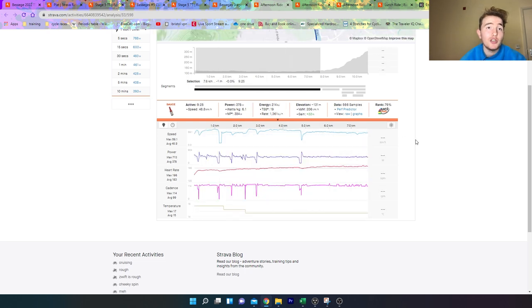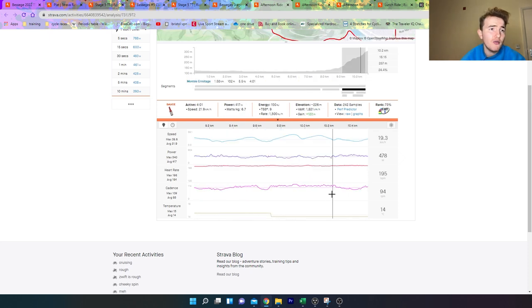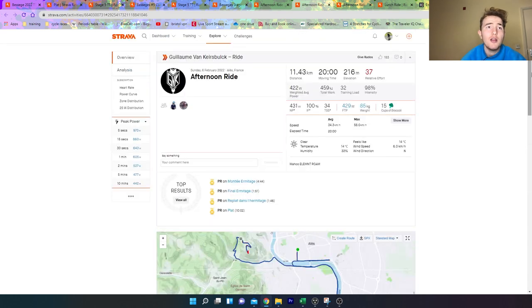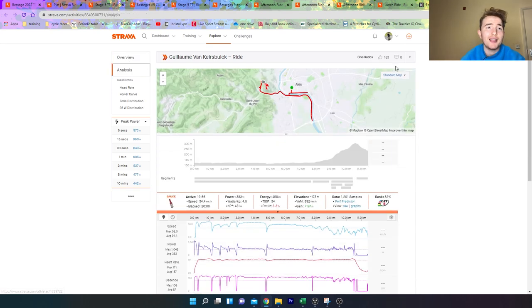He's got a pretty dialed setup. You know, they're Uno-X, they've got the one-by on the front. So he ran a one-by up here, which is pretty impressive. You can see maybe the cadence suffered a little bit, but all in all, it probably makes sense for the aero gains. Plus he had the Wattshop Animoy aero extensions as well. And he did aero testing, and he said, look, Guillaume van Keirsbulck did 430 watts, but weighs like 85 kilos.